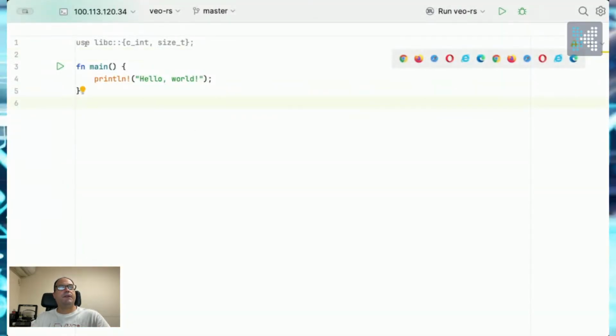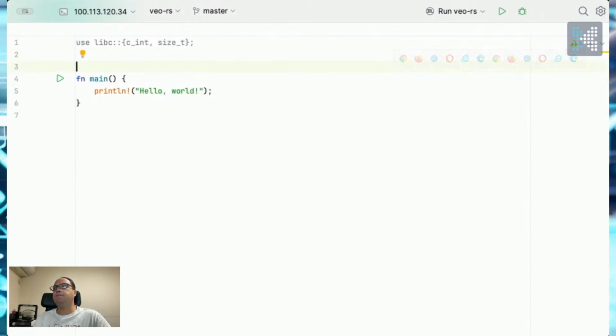Okay, so let's first start by just doing some C calls in Rust. I'm familiar with Rust, but I haven't done foreign function interface calls, so this will be the first thing. We have the libc crate installed. The first thing I'm going to do is try calling getpid and print it out in here and see how that works.